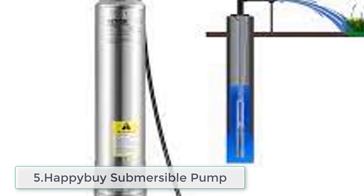At number 5, the Red Lion 14942402. When it comes to reliable and efficient water pumping for your deep well applications, the Red Lion 14942402 is the trusted choice that delivers unmatched performance. This submersible deep well pump is engineered to provide a consistent and robust water supply, making it the ideal solution for residential, agricultural, and industrial use. Equipped with a formidable 1.5 HP motor, this pump provides the necessary power to extract water from deep wells.